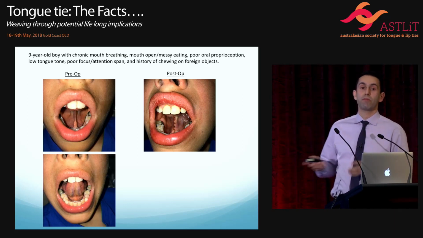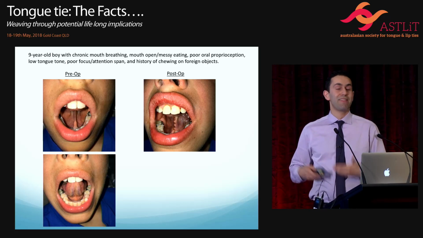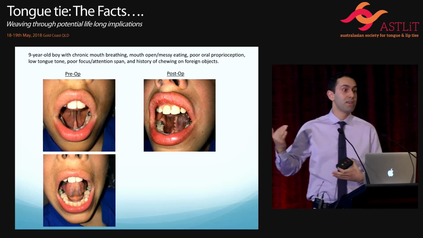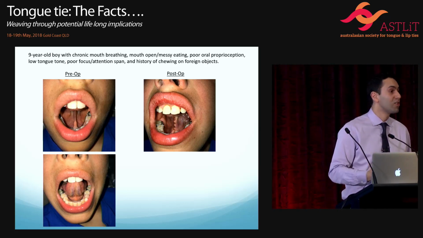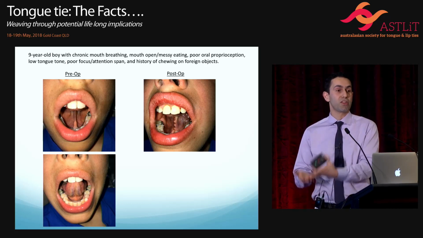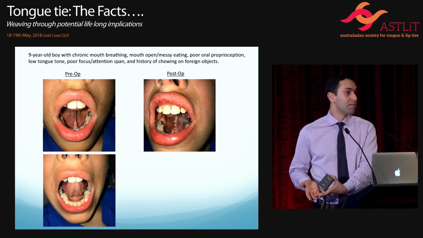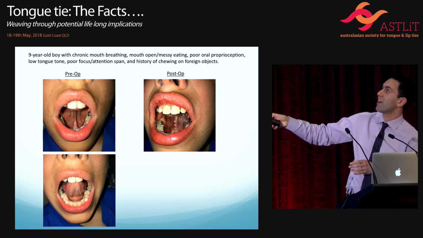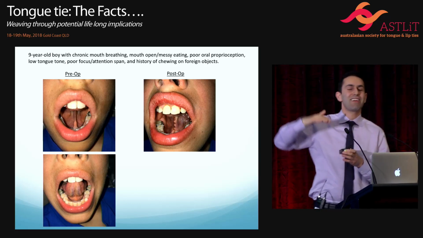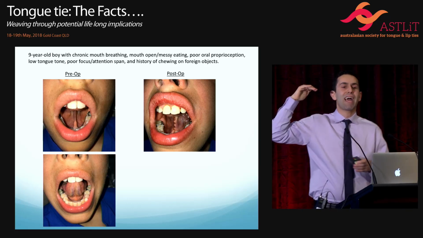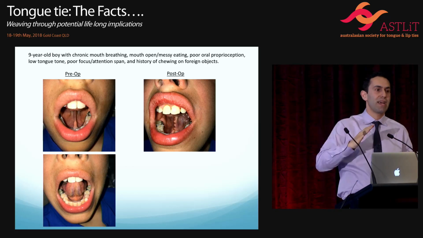Okay? We put him through myofunctional therapy beforehand, and this in and of itself will improve the presentation of the tongue tie. So a lot of times they'll come as a grade 4, you put them through therapy, and now when you measure them, they're a grade 3. You start with a grade 3, they'll be a grade 2. Okay? But we find, and he's able to hold his suction here, but we find that if you do the procedure, they're able to hold the suction with much more fluidity and ease. So much so that they actually have to put some effort in getting the tongue down.